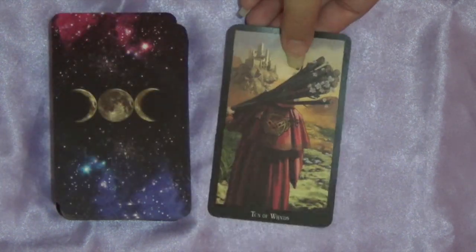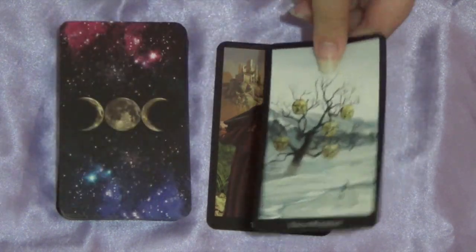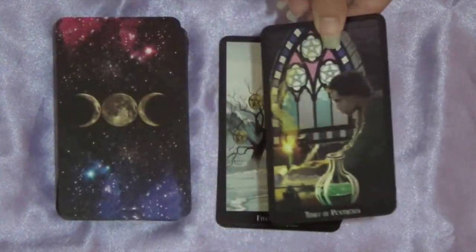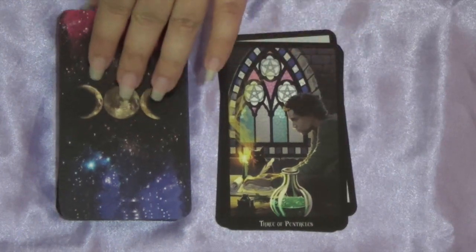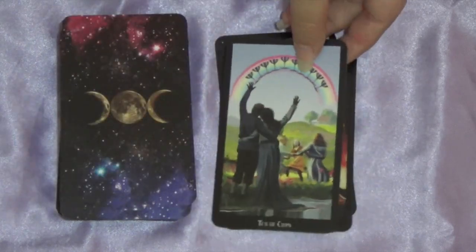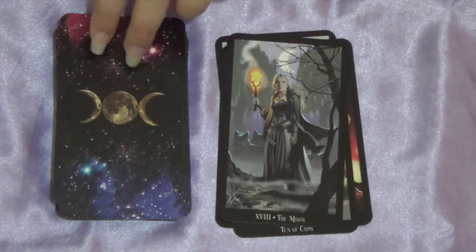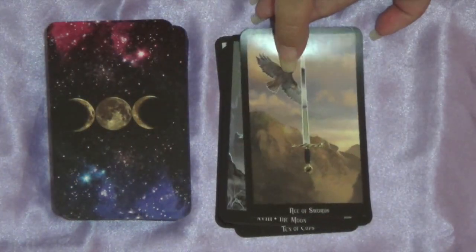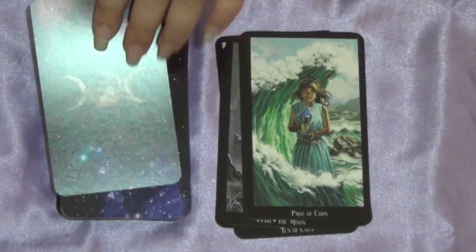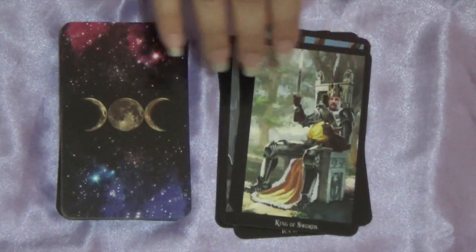Now, as we start to go through the cards, you'll begin to see that the pictures are absolutely gorgeous. They're very beautiful. They're clean, they're crisp, and for those of you who don't like borders, this deck does come with borders, but they are very, very thin so as not to take away from the brilliance and the magnitude of these beautiful pictures and their symbols and messages. So you can see that these cards are very brilliant. They're vibrant colors that just jump off of the cards and bring these images to life. So this is a great deck on so many levels.